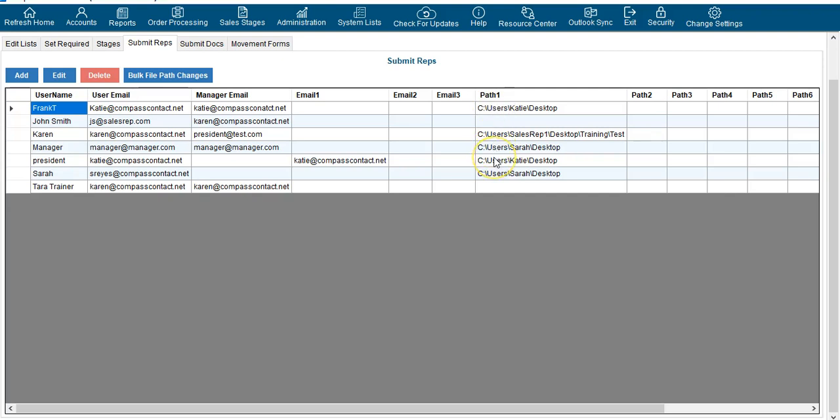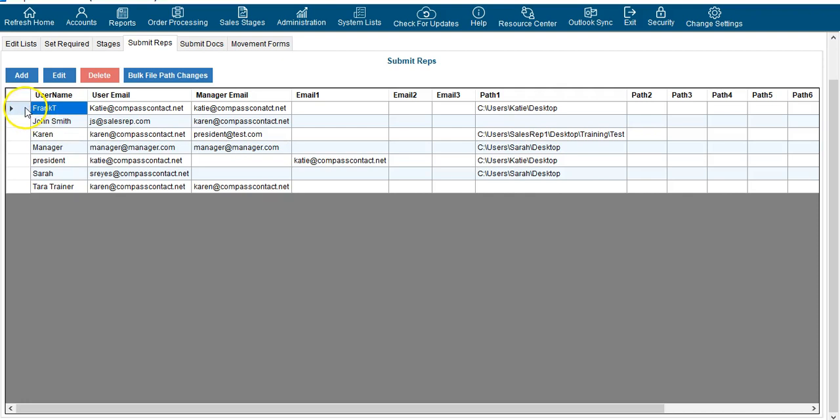And then you'll put a path. If you are using document storage, the path is not necessary because it will go into your document storage system. However, if it is going to your local server, then you will want to put the path in which is shared and have that path set.